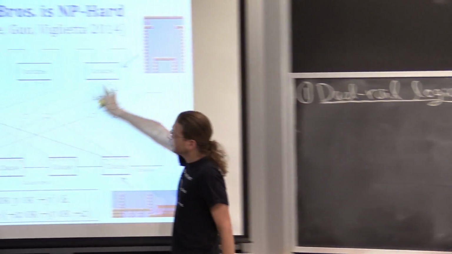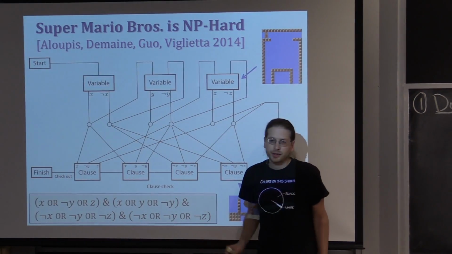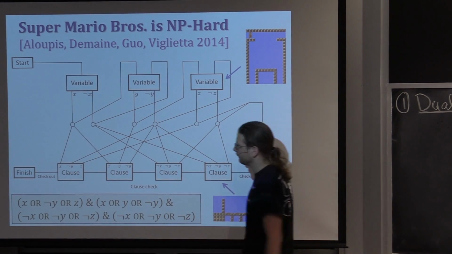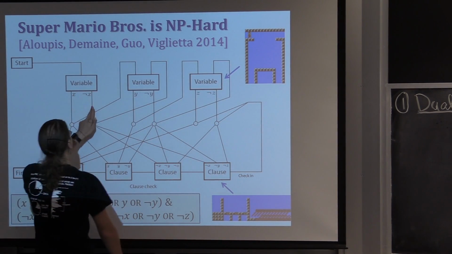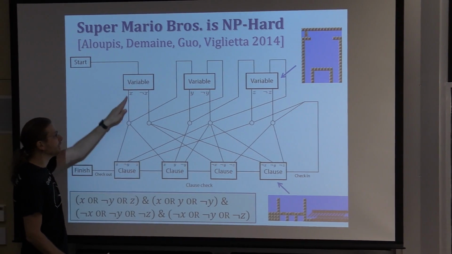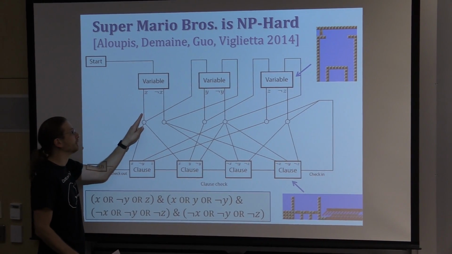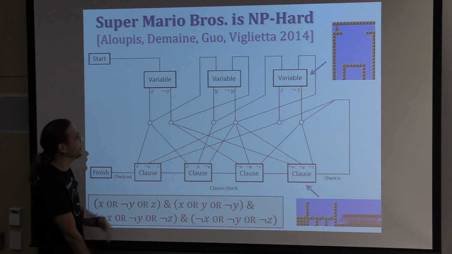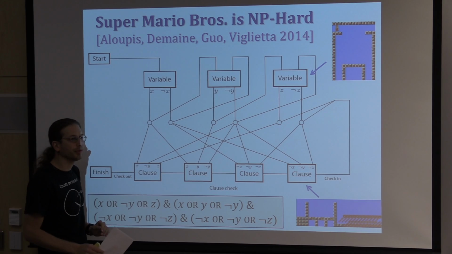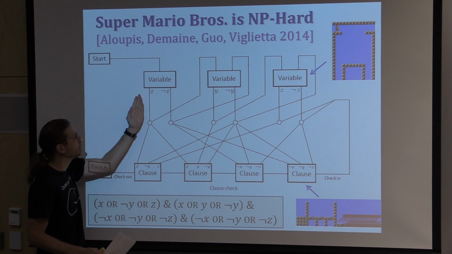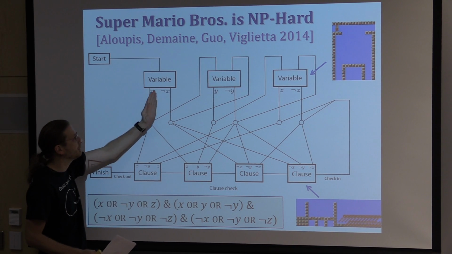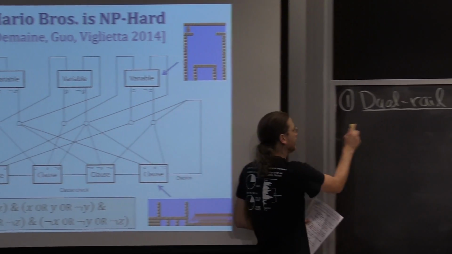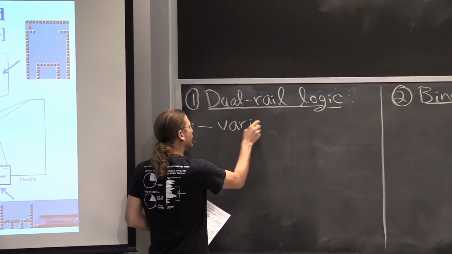So, for example, all the Nintendo proofs we saw are in the style of what I would call dual rail logic, because the variables have two outputs. The idea is that this one is activated when x is set to true. This one is activated when not x is set to true, or x is set to false. Never should both of them be activated. So you have a separate rail, a separate line for the true case, and a separate line for the false case. And this is usually called the variable gadget that does that.